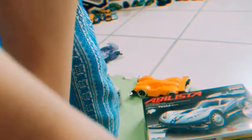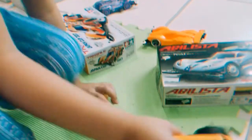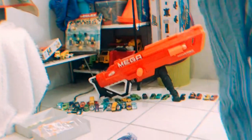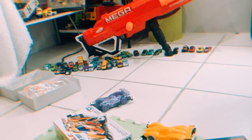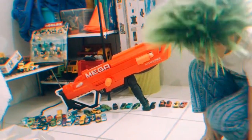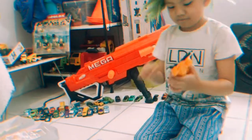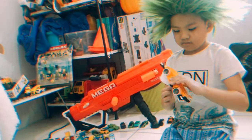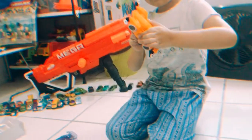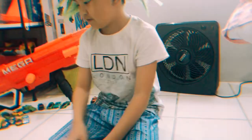So how many batteries do you need for that? I think four — let me check. I don't know where to put the batteries but daddy knows. Which Tamiya is your favorite amongst the three — the Abilista, the Trigale, or the monster lunchbox truck? I'll pick the Trigale. Yes, it's really cool!